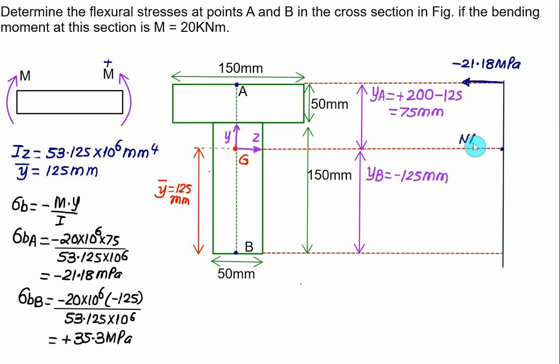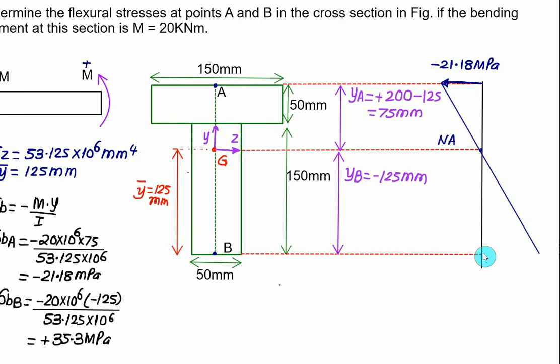So at NA it will be equal to 0. Then join the tip of the top bending stress, pass it to the neutral axis and extend it. So somewhere I will get this stress. So this one is a positive value of a bending stress. We have a straight line relationship, and maximum bending stress at bottom is 35.3 megapascal. So this one is called as the stress distribution in the case of T section.